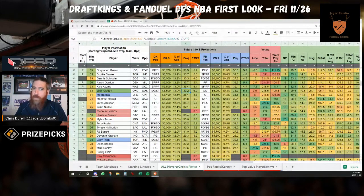Bad overall matchup as Golden State is the top defensive efficiency team in the league, but it is a pace-up matchup as they are a very fast-paced team, and they will need those 2 if they want a chance to win or even to keep this game close. They're going to need those 2 players most definitely.